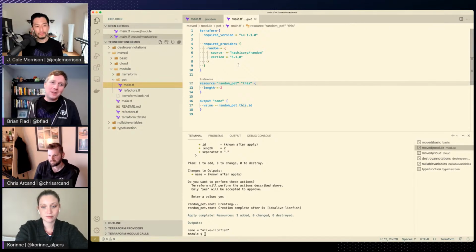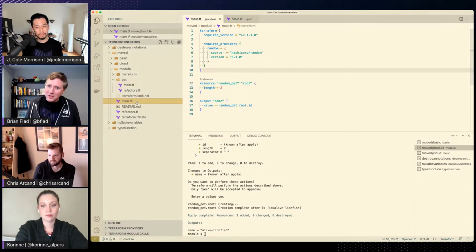It can be shared with other things, etc. This might not even be local to this Terraform configuration. It might be some shared, VCS version controlled module. Great. So with that, what would we do in this scenario?